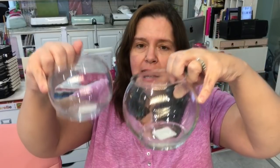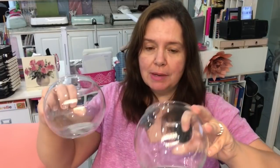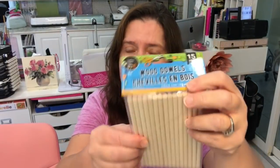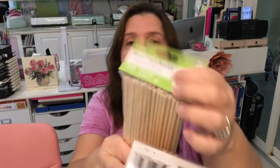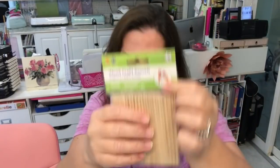I got two fishbowl-type round vases — the smallest size. I had the bigger size already, and I know come fall and early winter I'll want some for making decorations. I thought I'd pick them up now instead of coming back in November when they'll be sold out. Then I bought these dowels — something I didn't have in my stash. I have some bigger ones, but I got these smaller round dowels: one pack of 15, one of 60, and one with 100 even skinnier shorter ones.